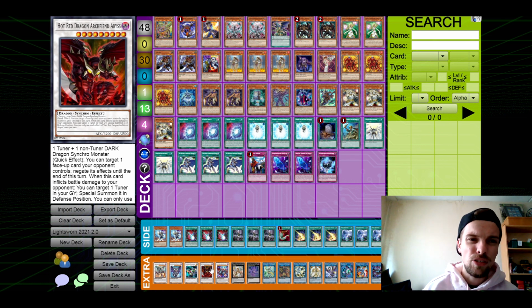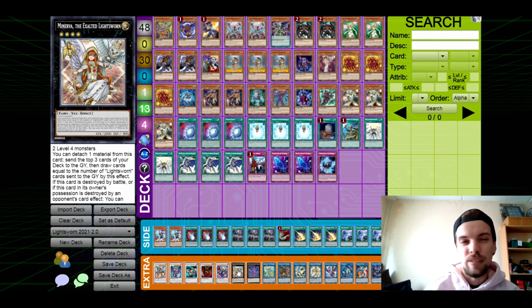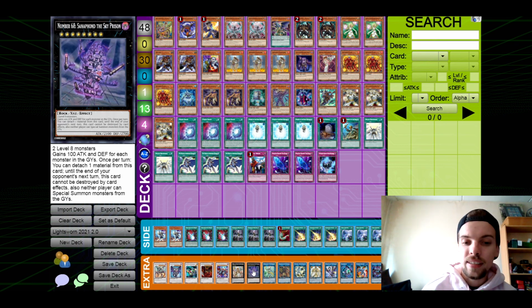Then I'm playing the Archfiend Abyss, but I'm probably gonna cut that card just because I don't really think it comes up a lot or will come up a lot, and there's probably just better cards to play than the one Minerva. I just really, out of principle, don't want to cut this, but not the best card. The Sky Prison, I do really like this card.